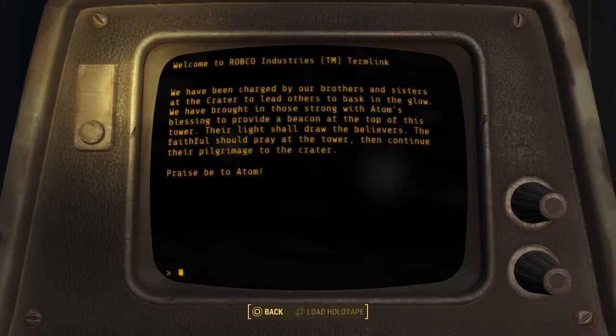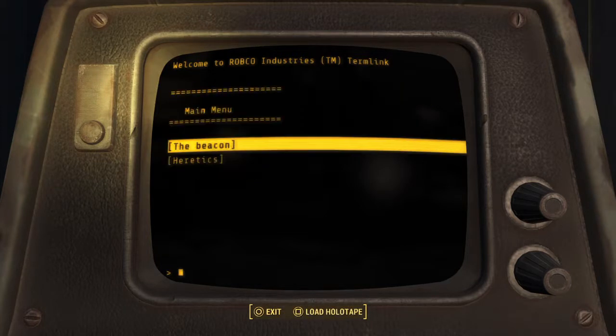Oh, okay, so this is them about the beacon. Alright, says, we have been charged by our brothers and sisters at the crater to lead others to bask in the glow. We have brought in those strong with Adam's blessing to provide a beacon at the top of this tower. Their light shall draw the believers. The faithful should pray at the tower, then continue their pilgrimage to the crater. Praise be to Adam.